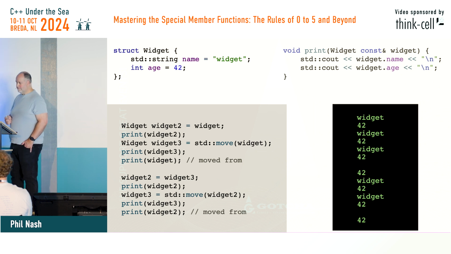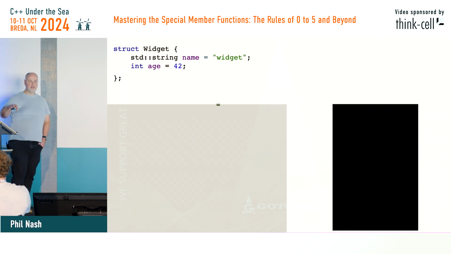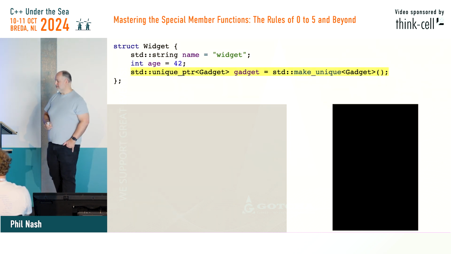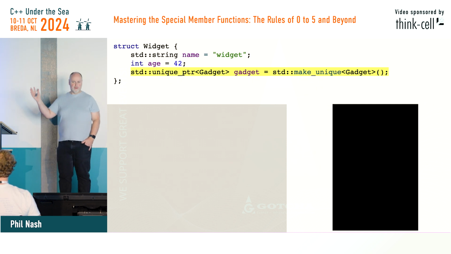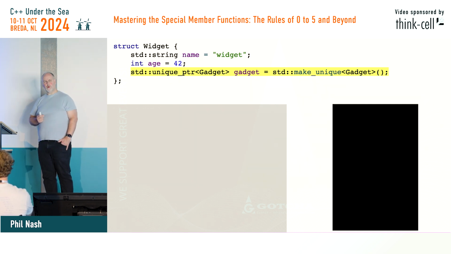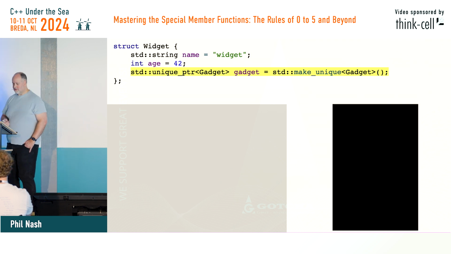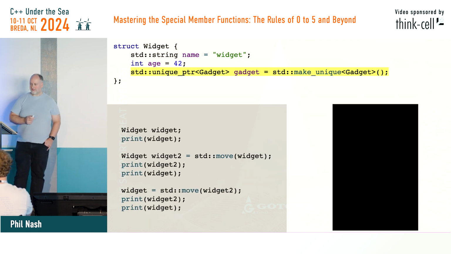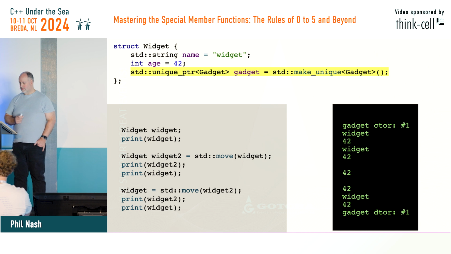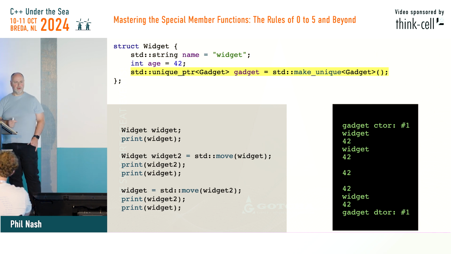So if instead of introducing a raw pointer, we did what you all wanted to do in the first place, I'm sure, and used some existing type, it could be unique pointer, well, actually it doesn't quite get us there. Depends what you want. This won't give us the copy operations, but we'll at least get the move operations, and maybe that's all you need. That all works with no additional code.